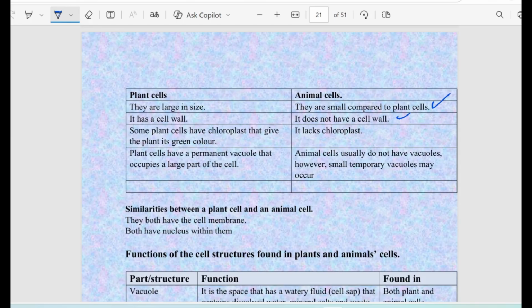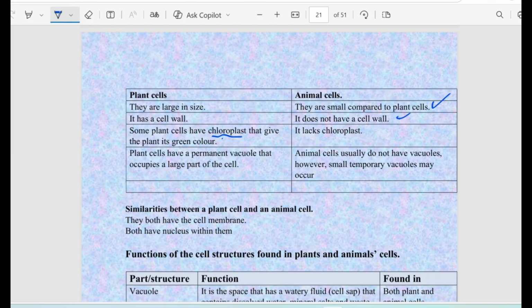So under the plant cell, the chloroplast is the one that contains the chlorophyll. Inside the chloroplast, we have the chlorophyll, and the chlorophyll is the green coloring matter. It's the one that makes the plant cell green in color. The function of the chloroplast is that it is a site for photosynthesis. Remember, photosynthesis is the process by which a plant makes its own food using light energy.